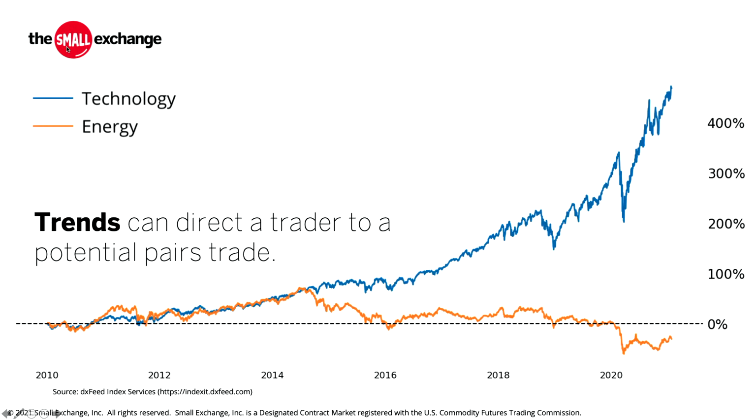Moving on, though, you can also create pairs trading opportunities just out of trends. And this is a scenario where if you look at more historical data, here I added about 10 years of data, and I'm looking at just merely technology versus energy. And you can see here that technology is not only up over 400%, but it's outperformed energy by even more than that, because energy in the last decade is actually lower by about 30-40% as a sector.